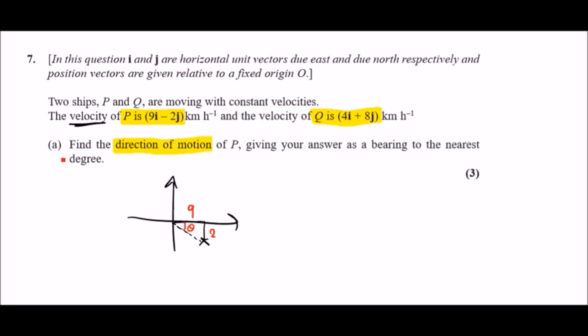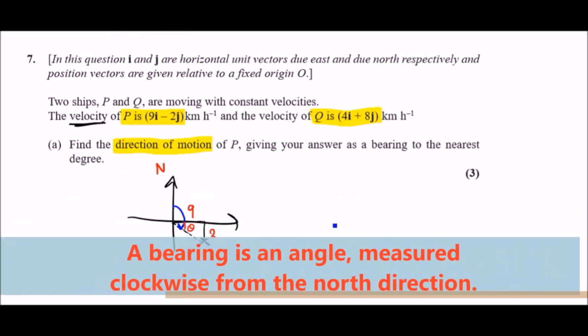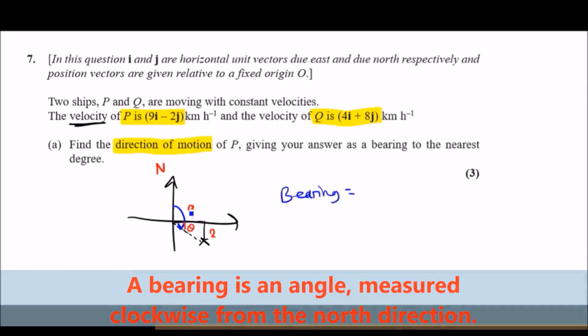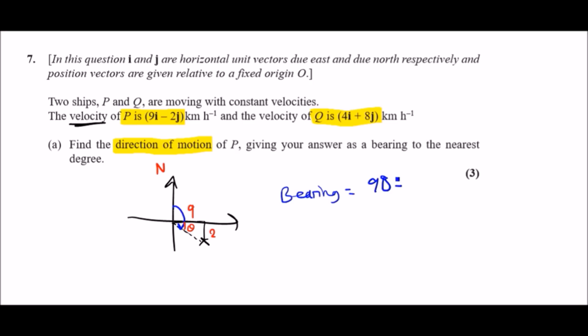Now, because we're working out the bearing, it's always from the north line, right? So we need to find the total angle from the north line straight to theta. So basically, we're looking at a bearing of 90 degrees because of the right angle, plus the value of theta. And that's it. This should be the result we're looking for. Now, let's calculate this right-angle triangle. Just plotting over here to make it easy looking: 9 and 2, and we put the angle here.